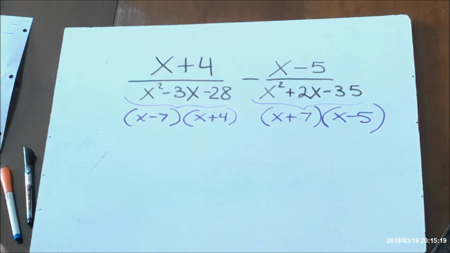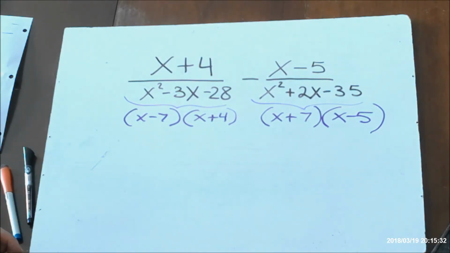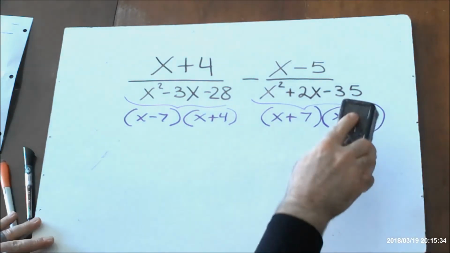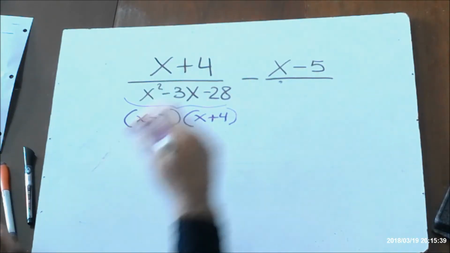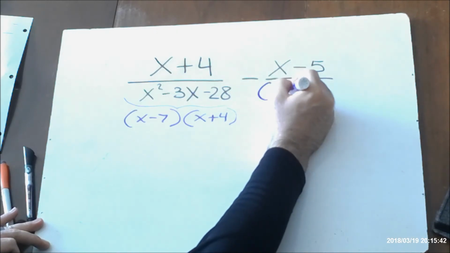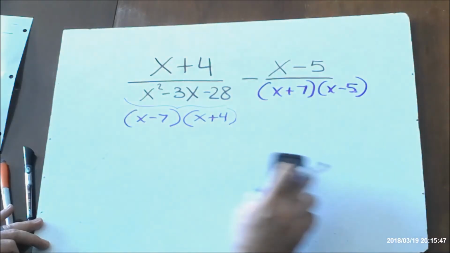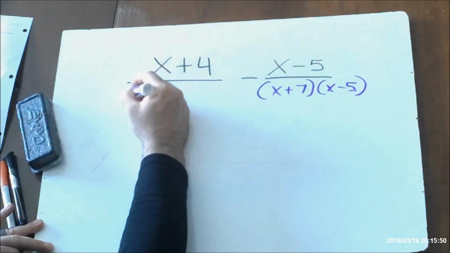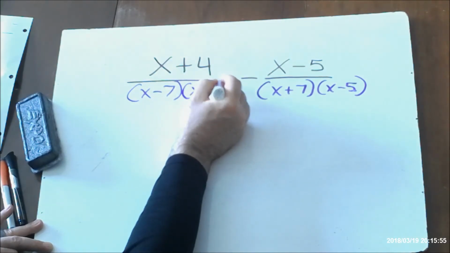So what we're left with is a little bit of a conundrum, but I'll show you a last trick that will be helpful for you as you're trying to simplify these rational expressions. And if I get rid of this stuff up here, I think it'll be a little bit more obvious about what's going on. I'm just going to go ahead and replace this with x plus 7 and x minus 5. And I'm going to replace this one with my x minus 7 and x plus 4.